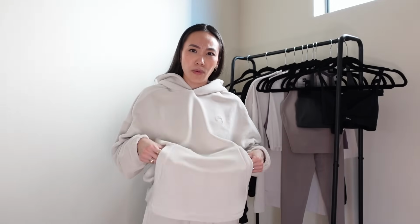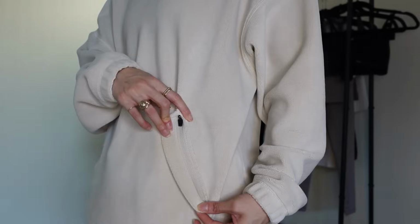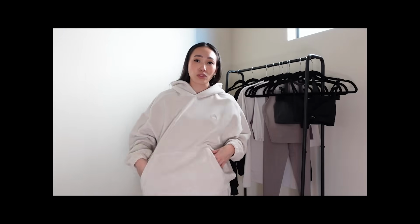So I love that the inside isn't fleece, but the inside of the kangaroo pocket does have fleece, and it has zippers, which is a little bit confusing because I would have never anticipated zippers for a kangaroo pocket. So whenever I first got this piece, and whenever you guys get your hoodies in, you're gonna try to go like this, and you can't because you have to zip the pockets down. In no world will I ever see myself using the actual zippers of this pocket. I've never had zippers for a kangaroo pocket before, so it's a little bit weird, but I digress.